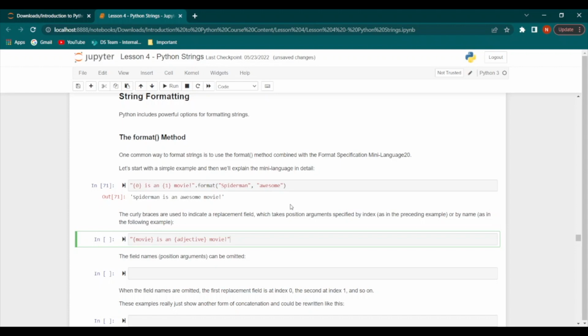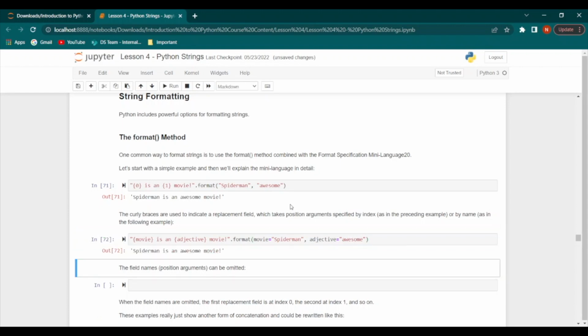And then we say dot format movie equal to Spider-Man and adjective equal to awesome. And when we execute this, we get the same thing as before.